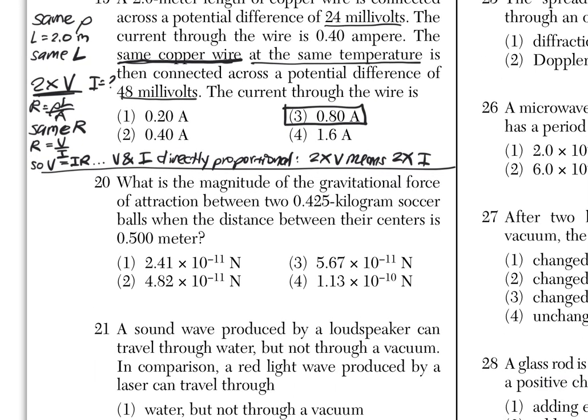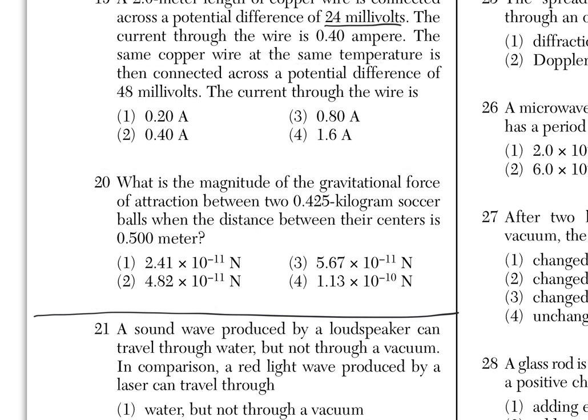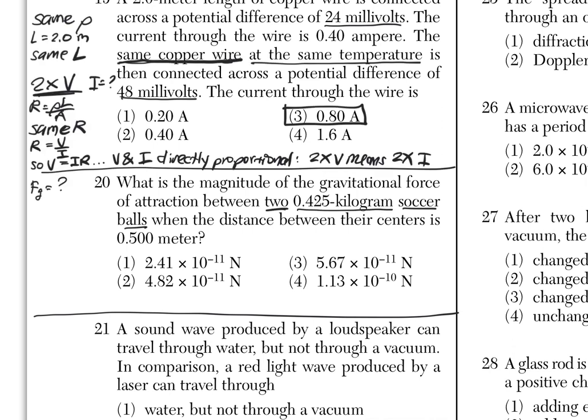Anyway, 20. Oh goody, let's go for a calculation. We need gravitational force. So it wants to know what is the force of gravity, and we are not talking about mg here. We have 2.425 kilogram soccer balls, and the distance between their centers is 0.5 meters. Just a reminder, for the distance between the centers, that is radius. And the reason why that's r radius is because for a lot of these problems, it involves gravity or orbits. Like, for instance, say the Earth and the Moon. And so the distance from the Earth to the Moon from center to center is actually the radius of orbit of the Moon. So that's why they use radius.